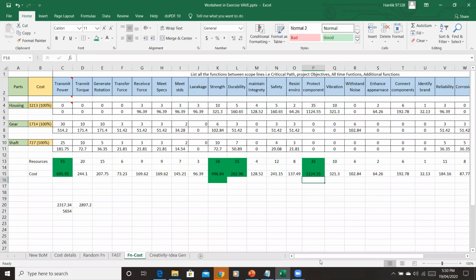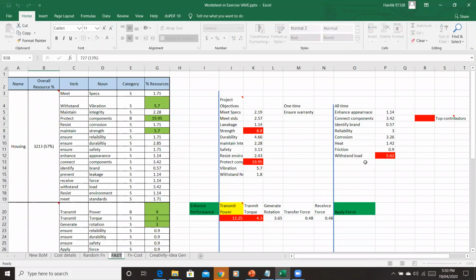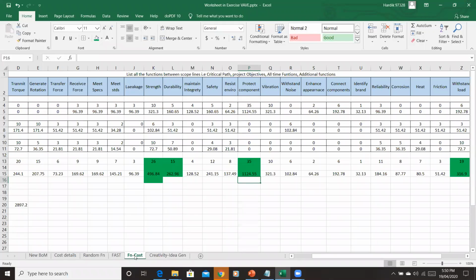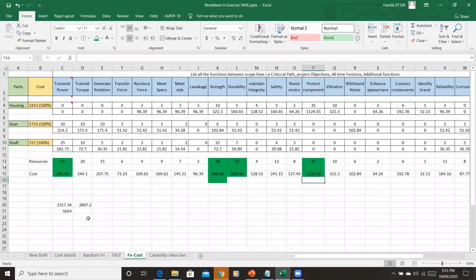And the next one is withstand load and durability. Same thing you can get here. Withstand load, and then durability. Yeah, durability is also 4.6. Correct now. So here everything is correct. The only thing we have to do is consider the value accordingly. What we have considered with respect to cost is absolutely correct.